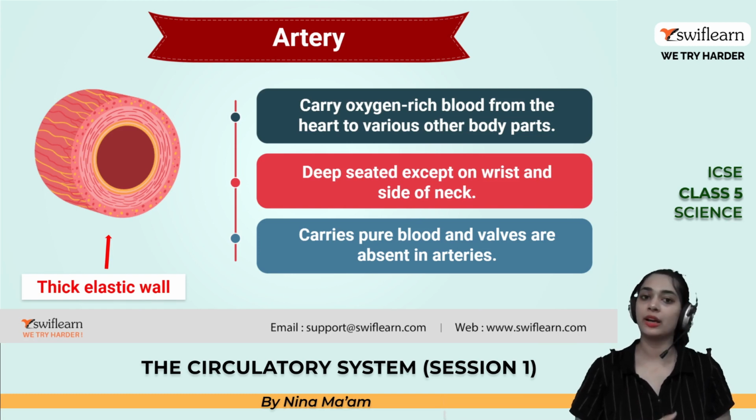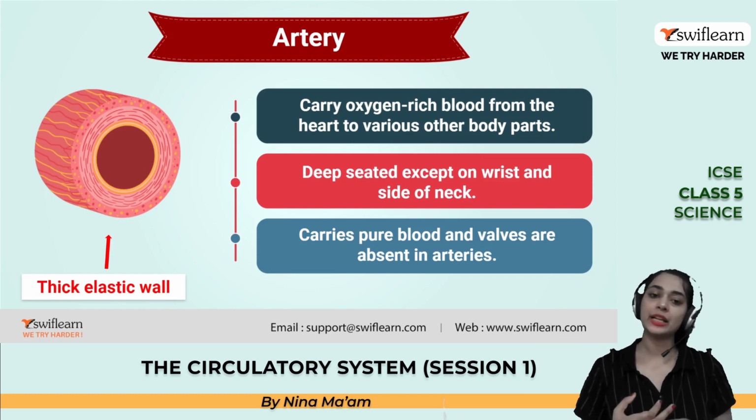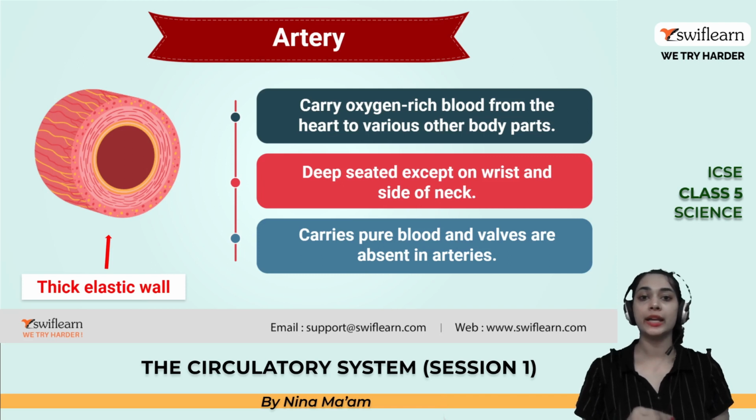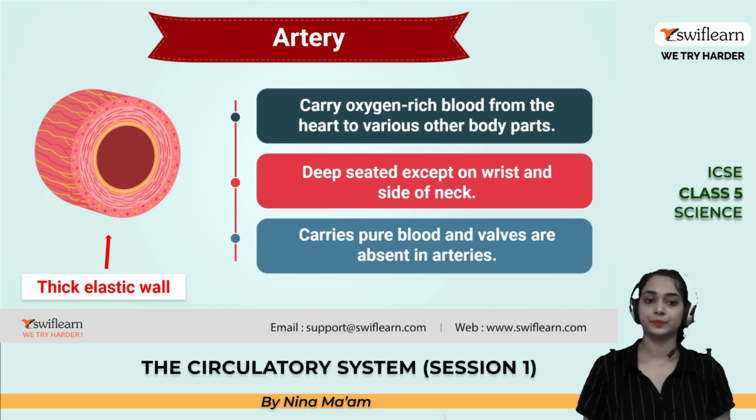So we have 4 major arteries. The first one is the aorta, and the second one is the arteries of the head and the neck, the common carotid artery and the external carotid artery. The next one is the arteries of the upper extremity, the subclavian artery and the axilla. Another one is the arteries of the trunk. The last one is the arteries of the lower extremity.